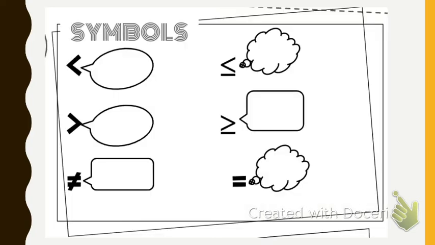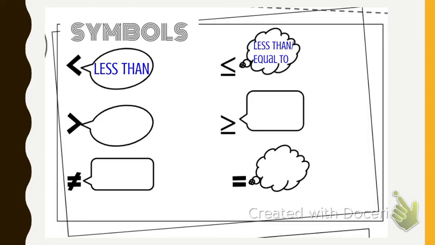All right, so we have some symbols here to learn. You're going to be writing these in your notes, okay? First one is the less than symbol. If I say like x is less than 5, it means it has to be anything smaller than that. But it doesn't include it, okay? Now, when I underline that less than symbol, it means less than or equal to. So if I said x is less than or equal to 8, that means x could be 8. Or it could be anything less.